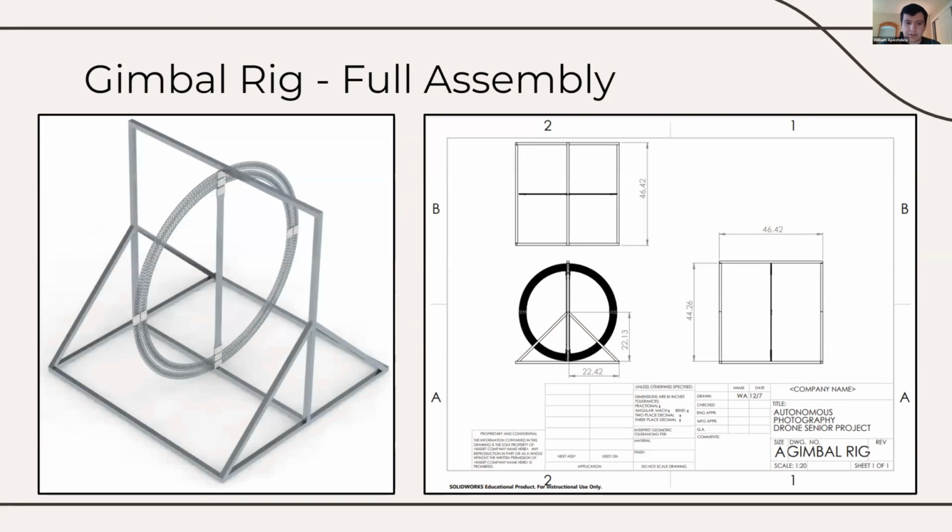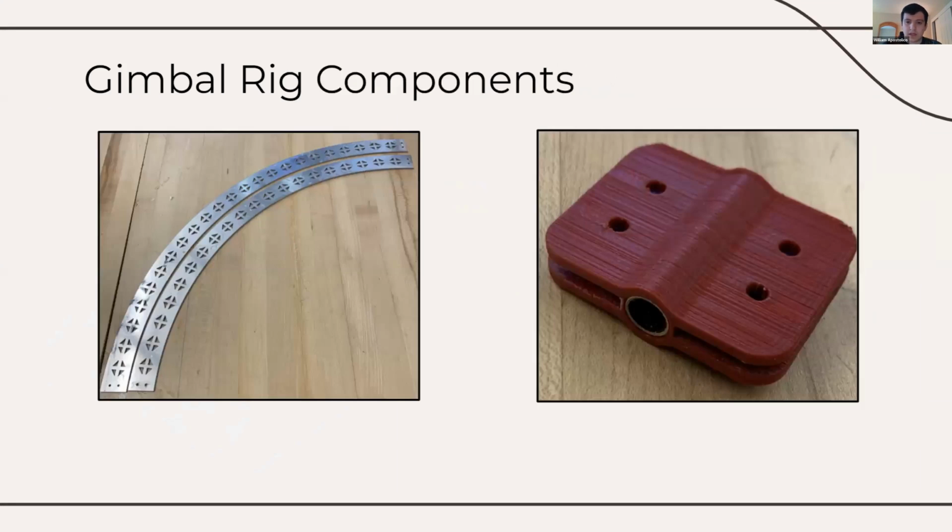So here's our take on the design. As you can see, we have a bar through the center and 2 other rings on the outside. This will allow us to move in the roll, pitch, and yaw axes. As for actually constructing it, these are some of the components we already have. On the left side, we have 2 parts of the rings. And on the right side, we have the connectors that'll be housing our bearings and shafts to allow it to rotate. We can safely say that at this point, the gimbal rig is about 85% complete, and we anticipate it to be completed very soon.